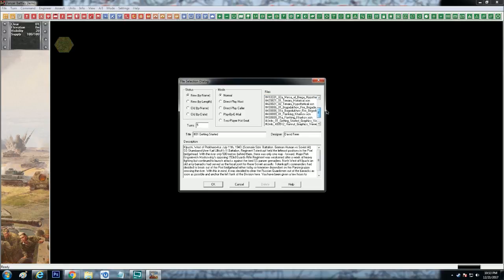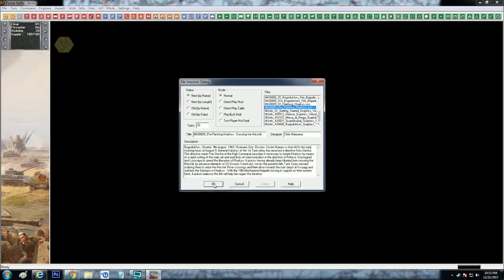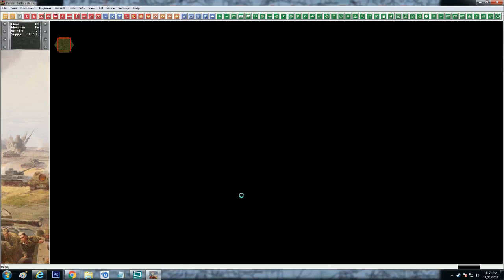1, 2, 3, 4, 5, 6, 7, 8, 9, 10, 11, 12, 13, 14, about 18 scenarios in a demo. And we're not talking about 1 or 2 turns. We're talking 21 turns, 16 turns, 20 turns, 32 turns. Here's the getting started easy one, 10 turns. And let's just load up one of these bad boys and take a look at it.